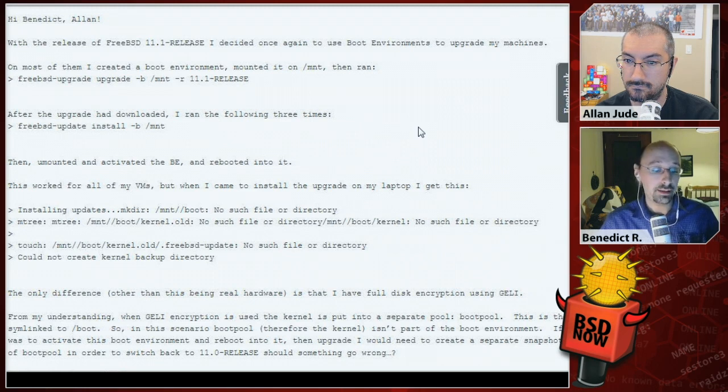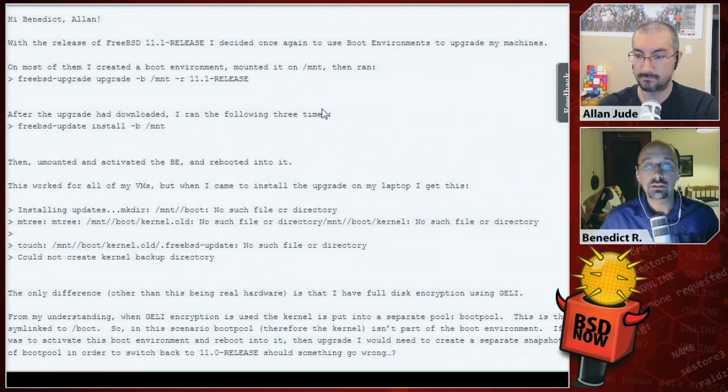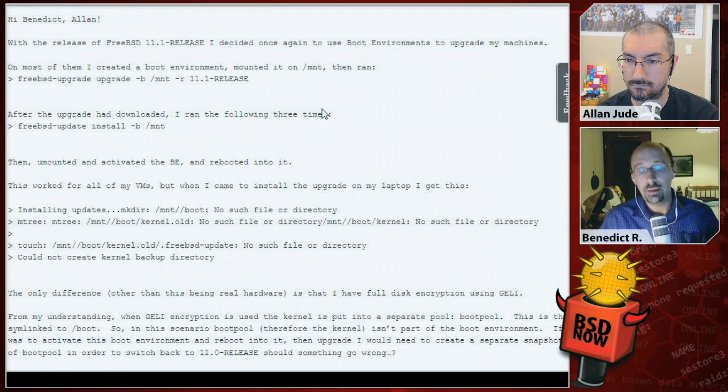Next up is Ben with UEFI, Geli, bectl, and more. So he writes, "Hi Benedict, Alan. With the release of FreeBSD 11.1, I decided once again to use boot environments to upgrade my machines." Very good. "On one of them, I created a boot environment, mounted it on /mnt, then ran freebsd-update -b /mnt -r 11.1-RELEASE upgrade. And after the upgrade had downloaded, I ran the following 3 times: freebsd-update -b /mnt install.